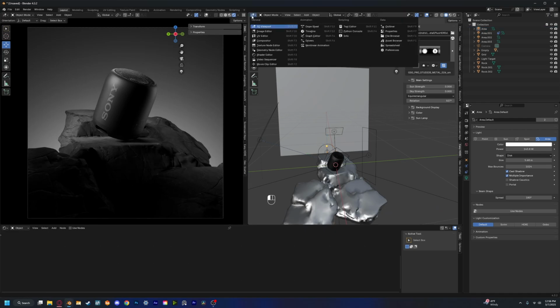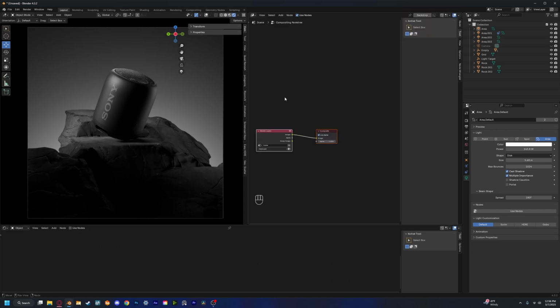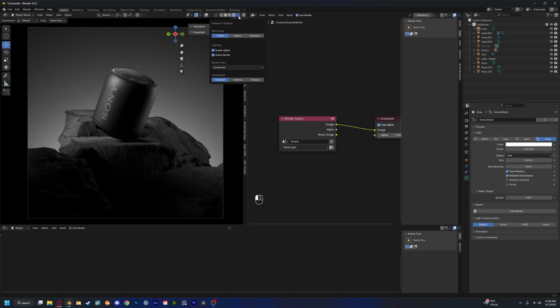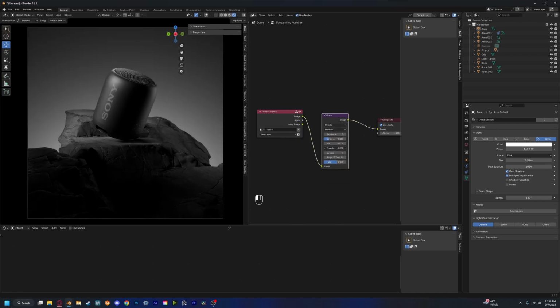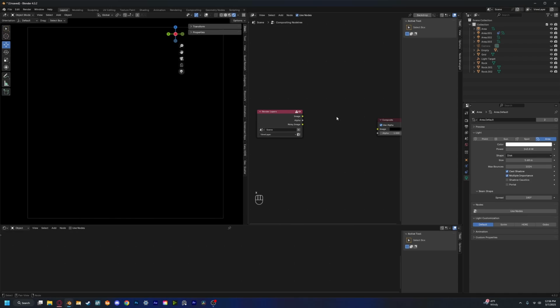But you can also do this if you go to the compositor. If you click up here, compositor, use nodes. Make sure you go up here to your shading. Set this to always so it shows up live in your viewport. You can add some cool effects. Filter, you can add a glare if you want. I don't usually add glows or anything to product shots, but you can. You can change this to bloom. Yeah, I'm not a big fan of that, but still kind of neat.